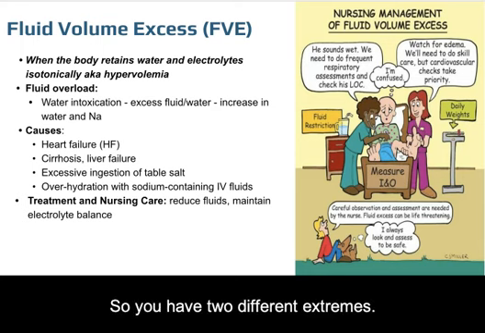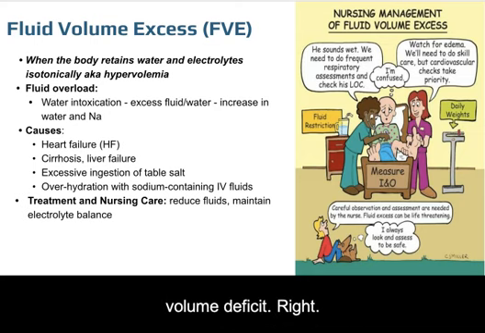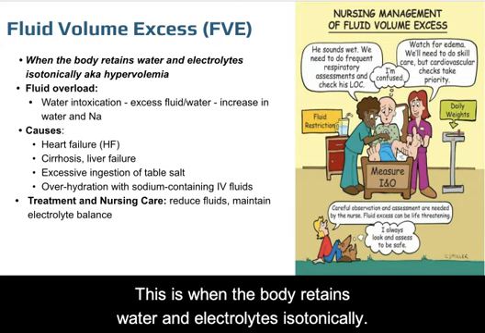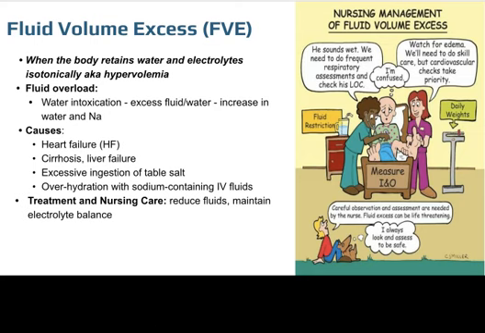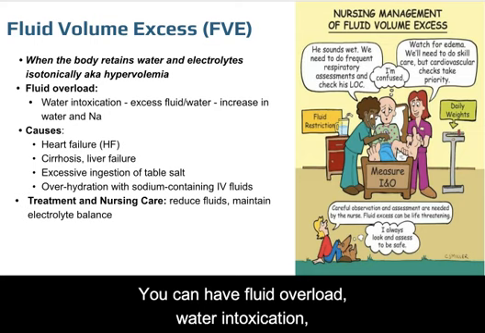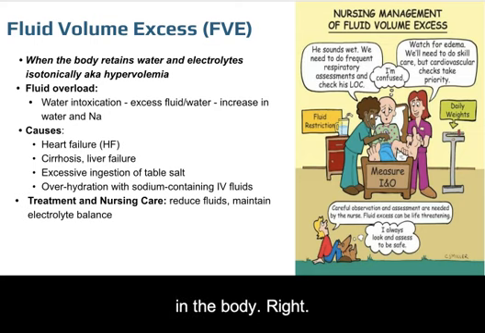So you have two different extremes. You can have fluid volume excess, and you can have fluid volume deficit, right? So fluid volume excess, hypervolemia, right? This is when the body retains water and electrolytes isotonically, that's hypervolemia. You can have fluid overload, water intoxication, excess fluid and water, increase in water and sodium in the body, right?